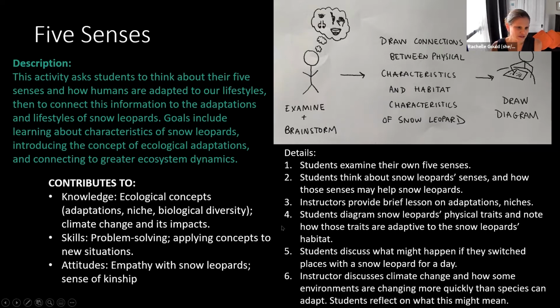Great. And then what this is trying to do, it contributes to knowledge. So this one's really big on ecology. This is really teaching a lot of ecology, specific concepts there. And then potentially, if you do that last part, climate change and impacts. And then skills, it deals with problem solving and applying concepts to new situations. So it's asking students to take a concept they learned, apply it to their own lives and transfer it to a new situation, which is a really good mental skill. And then attitudes, this idea of empathy with snow leopards, sense of kinship, and thinking about just caring about these other species.